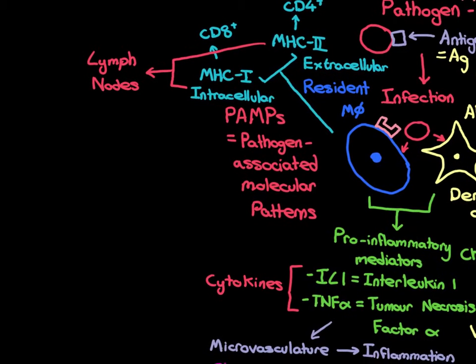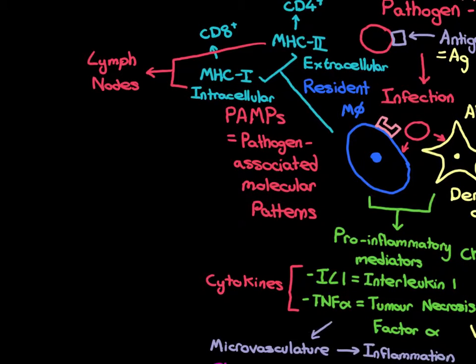So, let's discuss how this is going to occur then. It occurs the same for both CD4 positive T cells and CD8 positive T cells. So this will be the final bit where I discuss CD8 positive T cells, and then we'll actually stop discussing the CD8 positive T cells. So our antigen presenting cells are coming, and remember, they're going to be covered in either MHC class 1 or MHC class 2, or potentially both if they phagocytose both an extracellular pathogen and then a lump of cell with the intracellular pathogen inside of it.